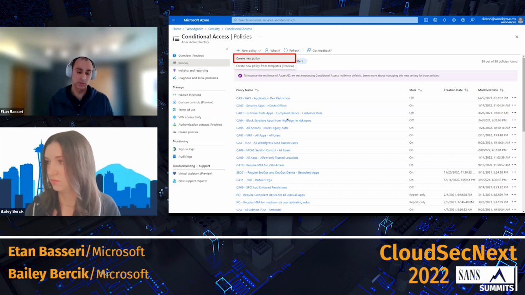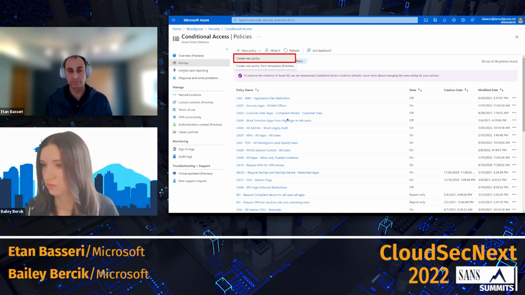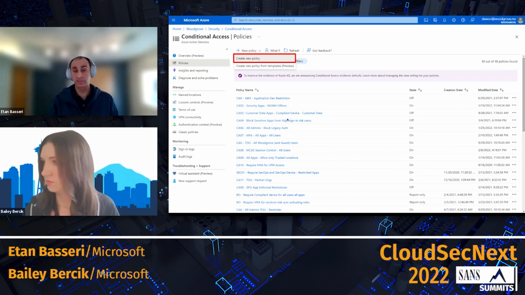Like with users today, you can do if there's a risky sign-in, then challenge with MFA. But today, for workload identity, the only control we have is block. It's a relatively new capability. That's what we're doing right now. We're going to look at a few of the conditions. We're going to look at location-based conditions, so I'm going to restrict access based on where the workload identity is calling in from. And we're also going to restrict based on risk, which is whether Azure AD Identity Protection found some risk that justifies blocking this. Okay, so let me walk you through these.